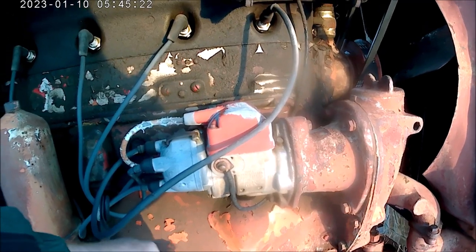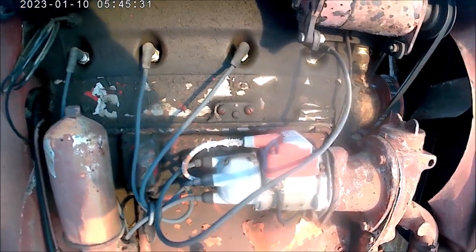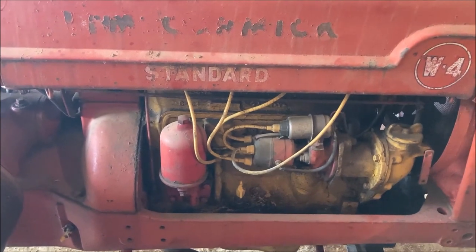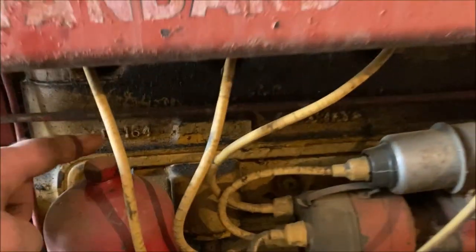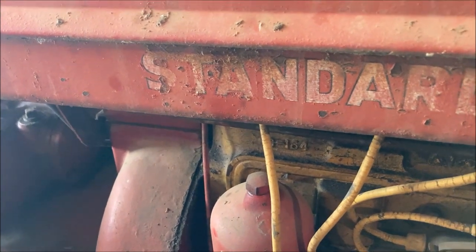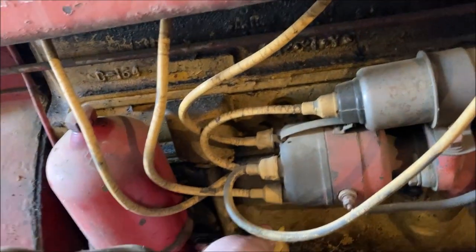So on a tractor that has had a power unit engine put into it — which you can bolt these right into a W6 with a little rearrangement — you can bolt these engines right into a Farmall M or a W6, there's no problem there. I'll show you a tractor that's happened to. This Super W4 — we put a power unit engine into it to revive it. It is a C164, but it's got a dipstick and this dipstick screws out and pulls out. This has an engine-running side and engine-stop side, as on a power unit engine, and you see there's plugs in where the petcocks would be.